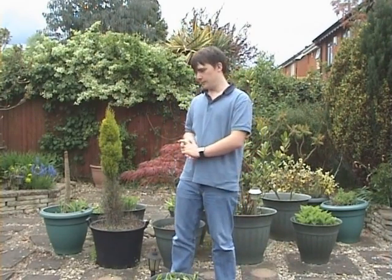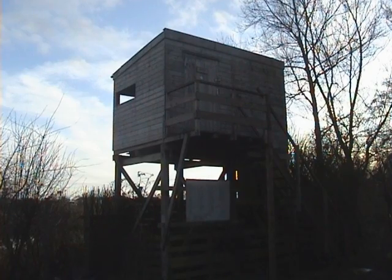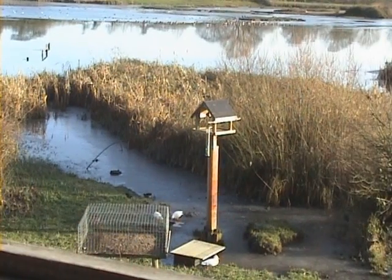Also back at home, many of us have our own garden, like the one that I'm standing in now. Looking after these does actually help look after the environment, as these small little areas around the country add up to cover quite a large area that the environment is looked after. Of course, gardens can also be used for our own personal entertainment and pleasure, such as having a nice barbecue in the summer.